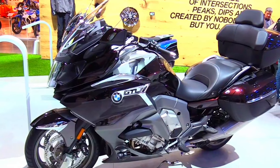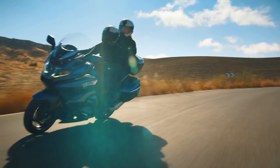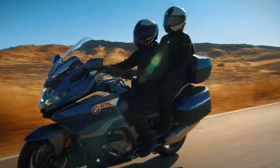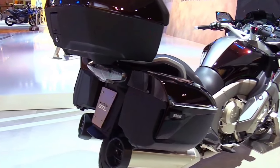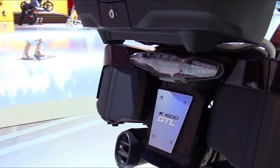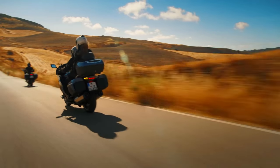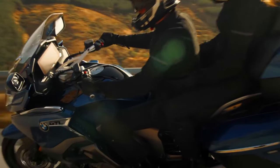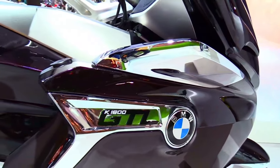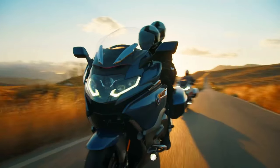There is a German proverb along the lines of anyone who travels with ambitions never travels alone. This is especially true when you are traveling with someone else. The BMW K1600 GTL represents both these elements. It offers performance touring that leaves no wishes unfulfilled. Its powerful six-cylinder engine now delivers dynamism and superior character, thanks to the comfortably designed vehicle geometry — you can enjoy every mile.